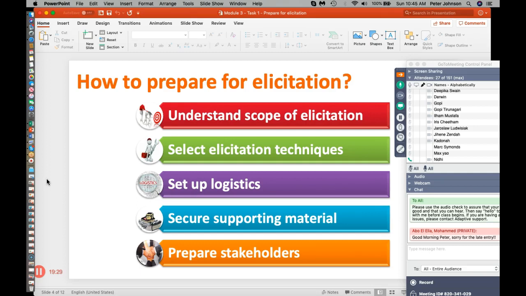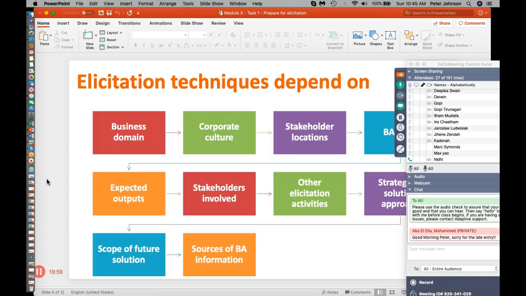Not in hurricane season. What kind of supporting materials do we need? Is there something that someone is supposed to have prepared for this particular session that we can share, that everyone has read or everyone has available? Right? And how much do all of our stakeholders understand about what it is we're going to be doing? If I'm conducting a focus group, do they understand the basic idea behind a focus group and how to work in a focus group?